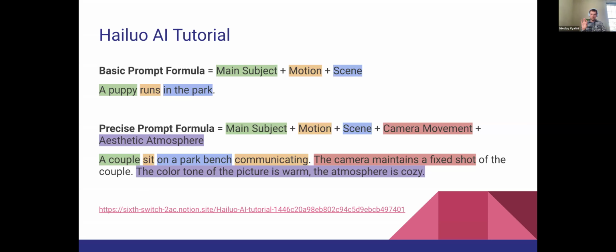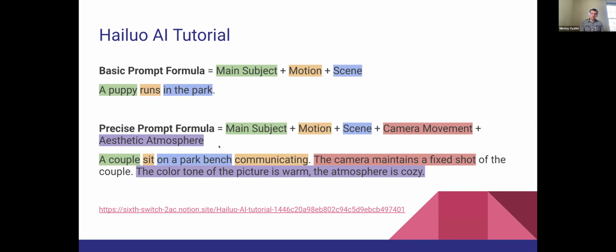So you control the camera, which films the generated video. And also a good practice is to specify aesthetics and atmosphere, like color tone, for example, or whether you want it to be bright or dark.